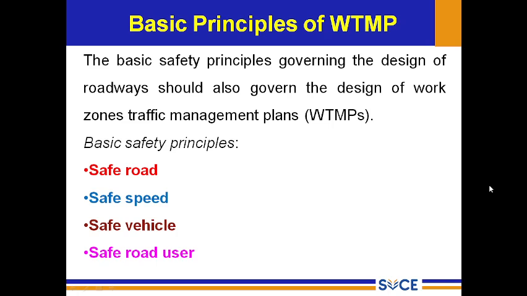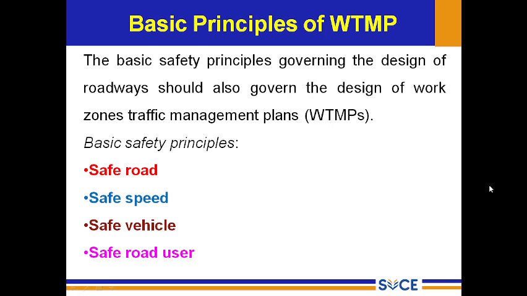That means whatever the road design, whatever safety precautions we are taking, the same is applicable for WTMP also. The four basic principles of any highway design: the safe road, so that there are no accidents. Safe speed. We fix some safe speed limits, so in work zones also we fix 50 or 30, depending upon the work zone area and the vulnerability of that area.